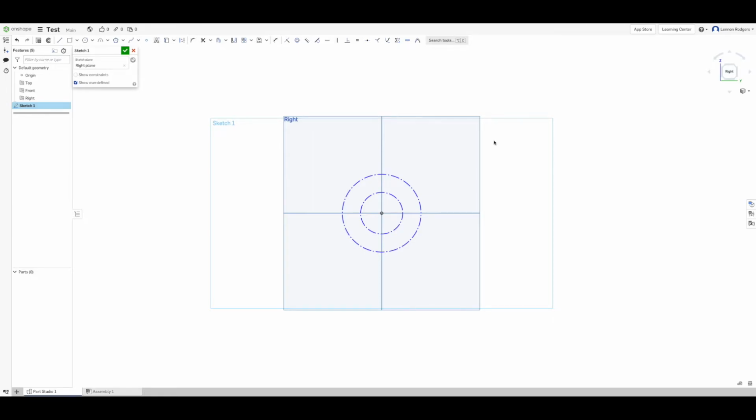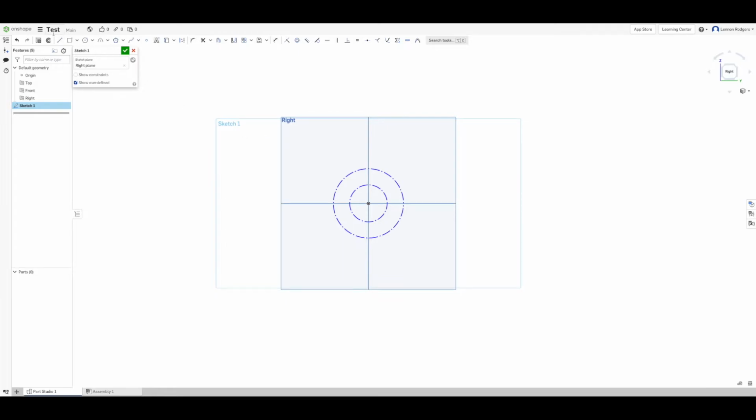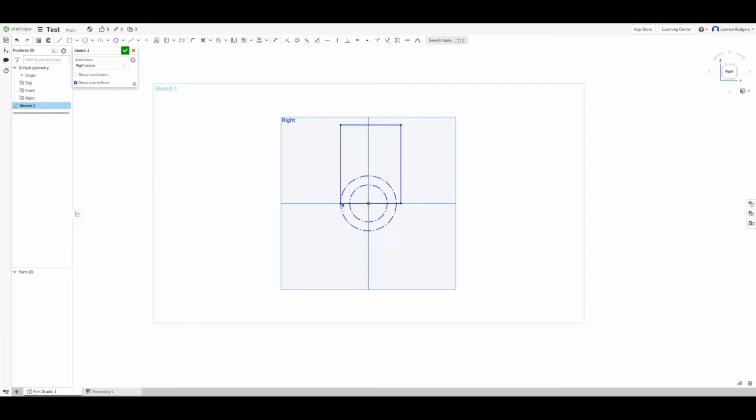Okay, so I did that first, and then I'm going to go ahead and just create a rectangle here. So another important thing here is you can see that when I created that rectangle, it actually grabbed on to that intersection, and that's good. That's actually where I wanted it, but it didn't get the second one, this one on the right side. So what I want to do is kind of drag that over, and then it locks into that.